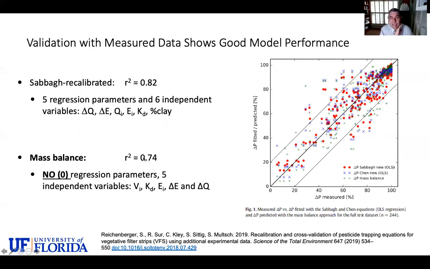And then the mass balance equation didn't do too bad, considering that it has no regression parameters. So partitioning between liquid and solid phases and mass balancing the mass of the pesticide, how much stayed in, how much got out, gave a prediction which was not too bad, 0.874, and avoids the empiricism of the empirical equation. Okay, so with that, we now have a solution to potentially use in the regulatory process where there won't be questions about the empiricism. Or if you want to refine, you can also use this one. So all these equations are built into the model.